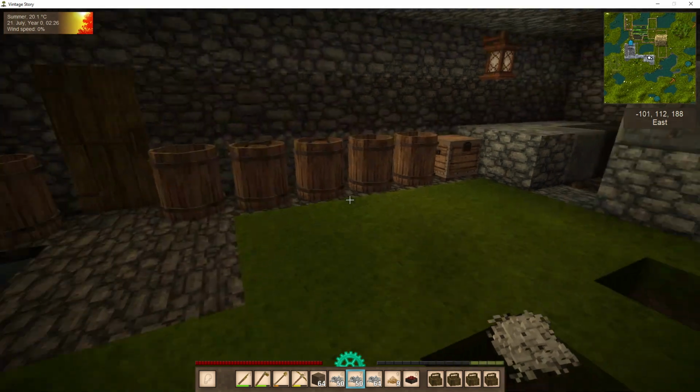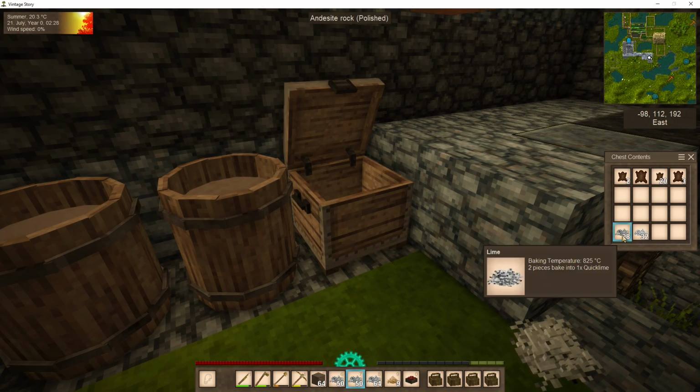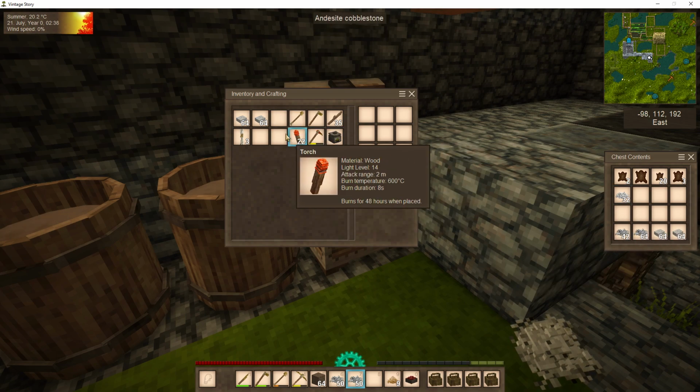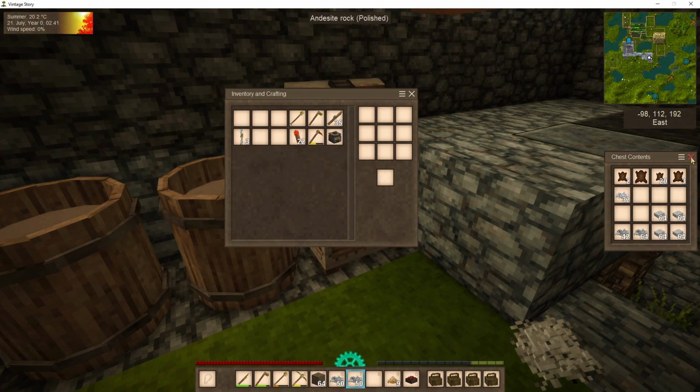Let's go over here. What are you? You're the lime. Which we didn't have a lot... Oh no, you're the borax. I want to put that up there. I want to keep the lime down here. Let's put you in here. Let's put you here. Oh, crap. Let's add you to that stack. We'll put you there.